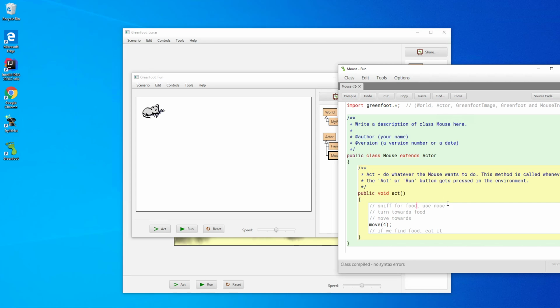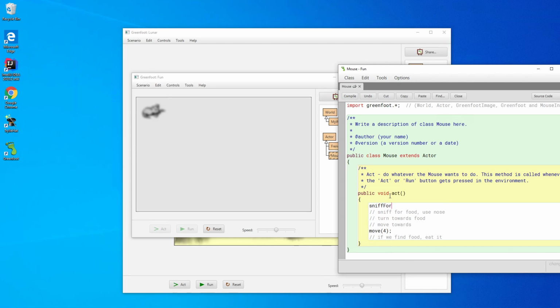So first off, I would like to make a method that finds food by using the nose. So we could call this method something like sniff for food. Again, I'm using capitalized letters, not for the first one because this is not a class, this is a method that I want to create. And I'll just use parentheses to say that this is a method I'm calling from here.